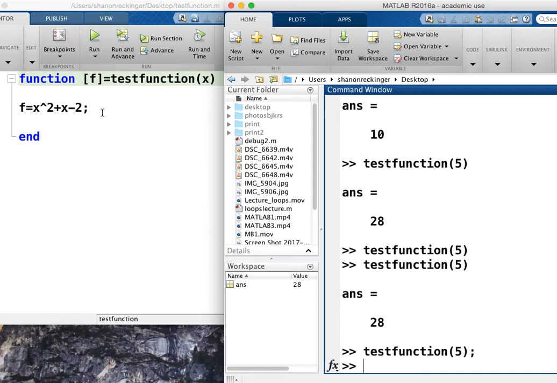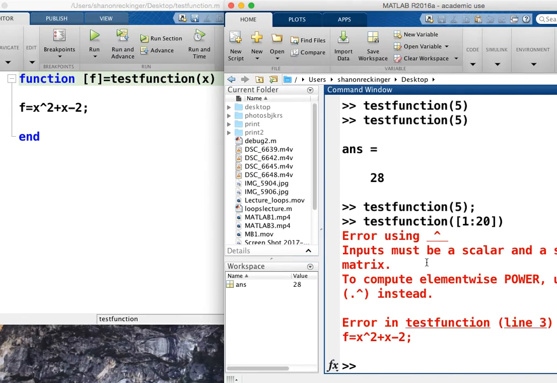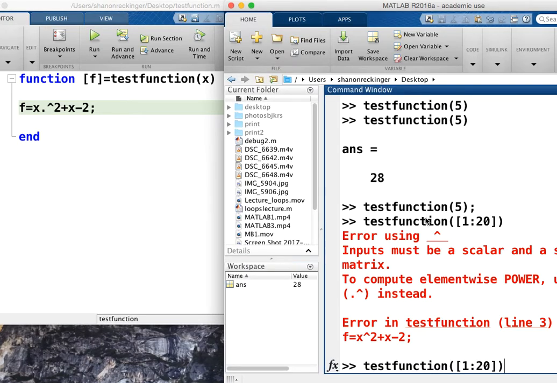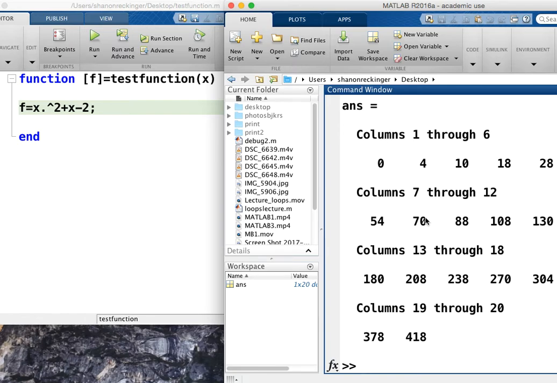The inputs can also be arrays. So let me just try it and see if you can. So I'm going to put in an array, and so I'm getting an error because I'm trying to square an array, right? So if I want to be able to do this on an array of x's instead of just one, I would need to put a dot there. That would also operate for the scalar equivalent, right? And then you can see my input and my output are now just arrays, but they behave the same. They're just the same, saving them as a variable. Any questions so far on just like the simple input-output function?